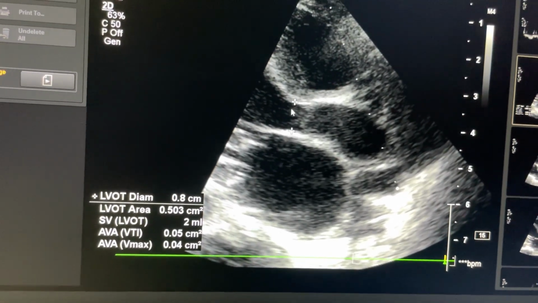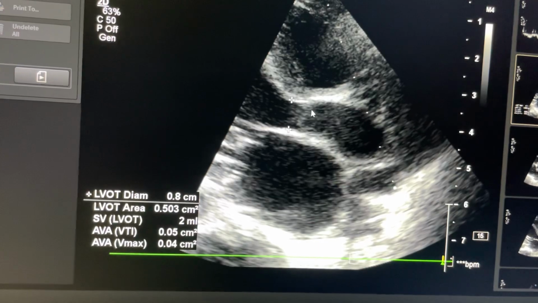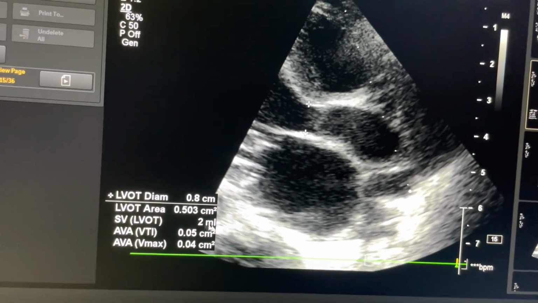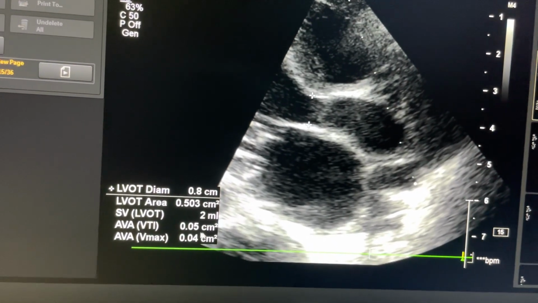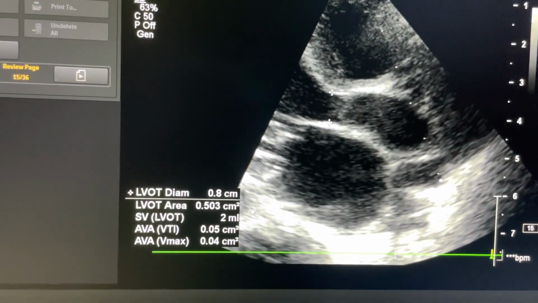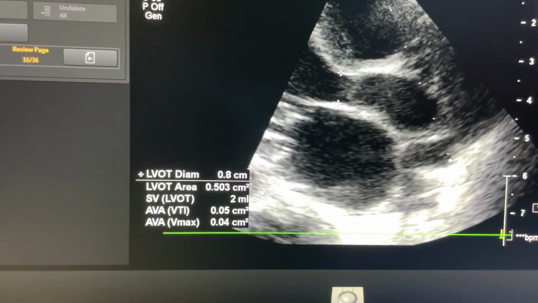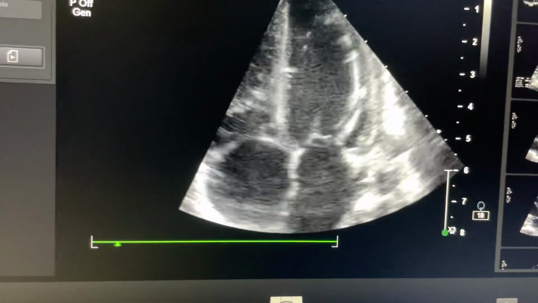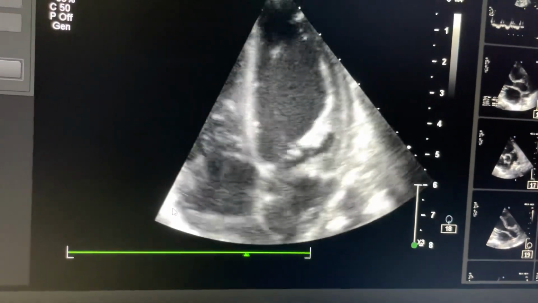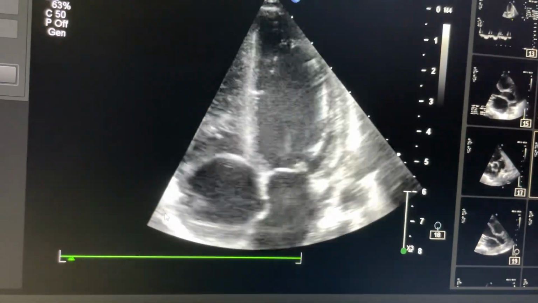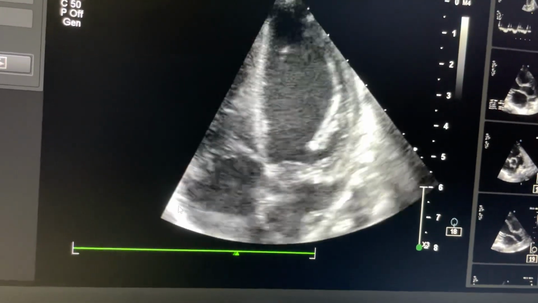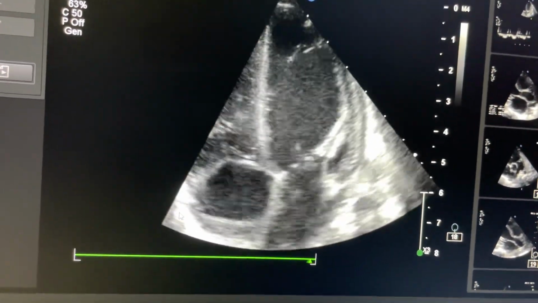In an adult, an area less than 1 centimeter square means severe aortic stenosis. But this is a 1-month-old neonate, so definitely it has to be very severe aortic stenosis. Ultimately the left ventricle and right ventricle are all failing. Again in the apical 4-chamber view you see severe LV systolic dysfunction, severe RV systolic dysfunction, moderate MR, moderate TR, and mild to moderate PAH. Ultimately this case has to be operated on for aortic valve stenosis to save this child. Thank you.